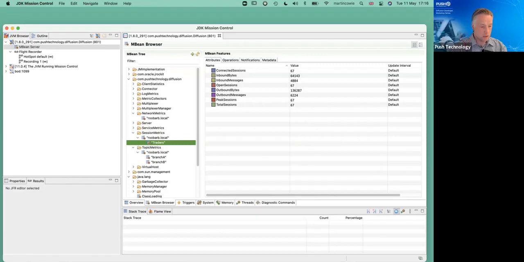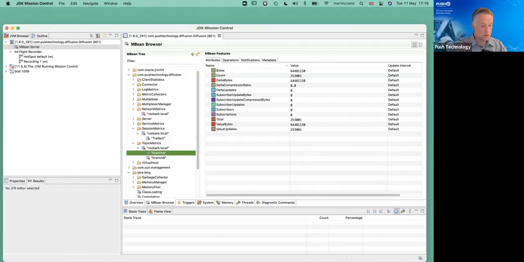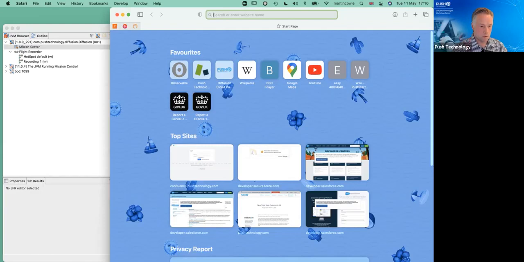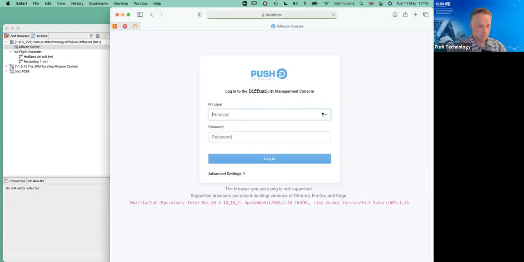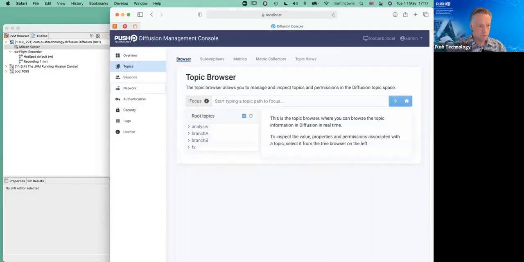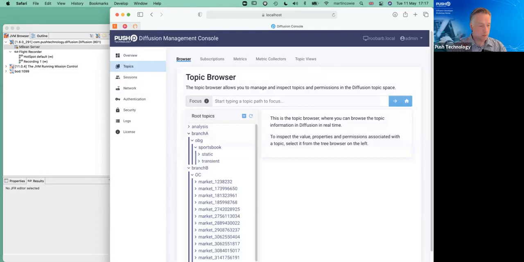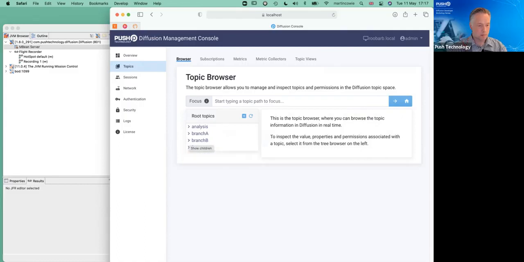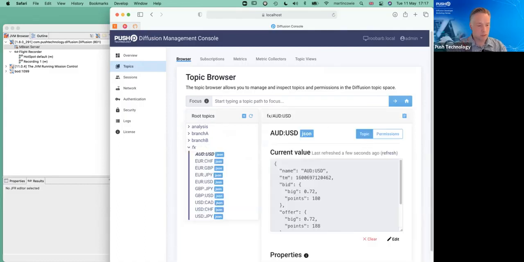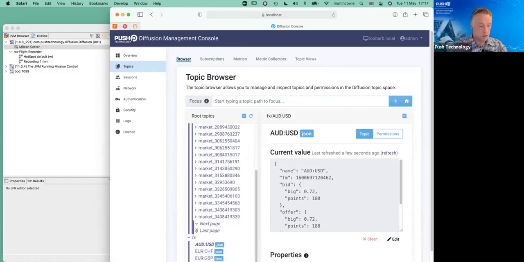And we have 2 other metric collectors for the topics, one called branch A and branch B. Let's have a look to see what these actually mean. So I have this open. We have some fairly big old data in here, but we don't know how big branch A and branch B are. They're larger than can be easily imagined. The FX branch, we're familiar with this. We don't need to dig into it, but branch B is so large, it's actually been paginated. So imagining how much data that's going to consume is a problem.